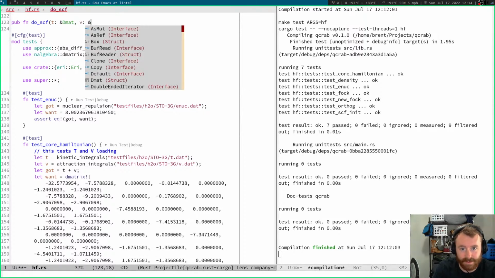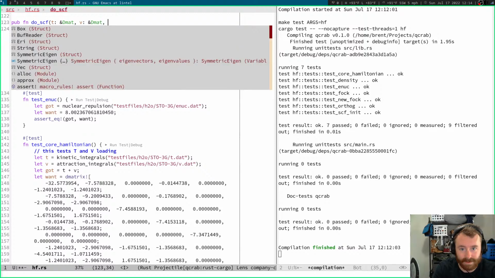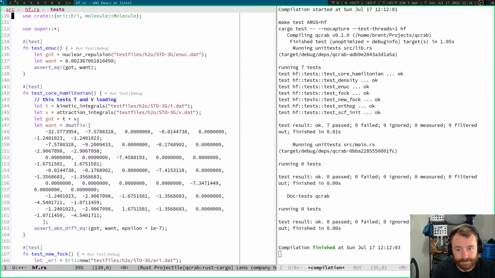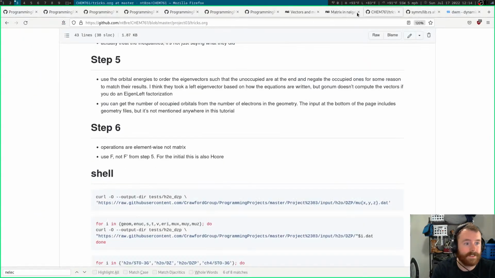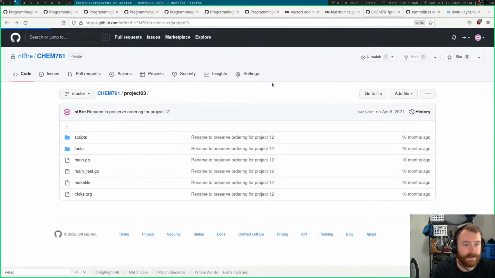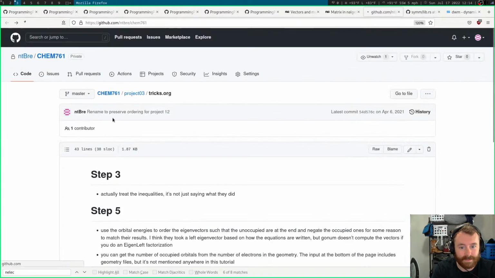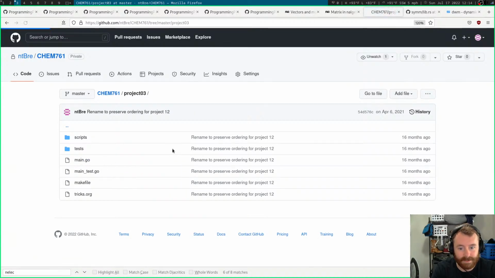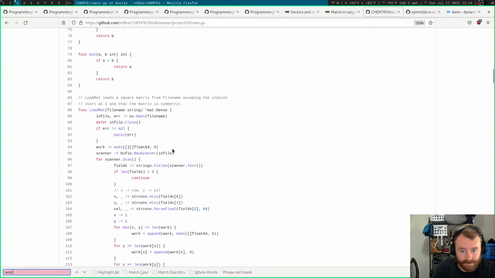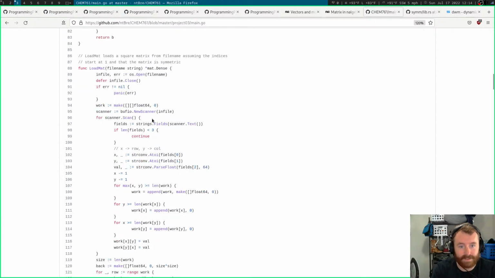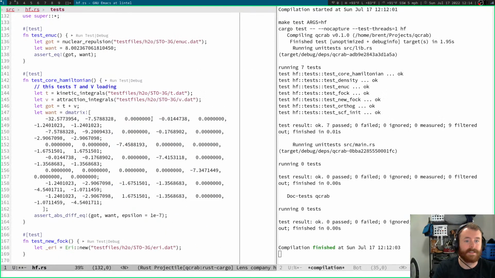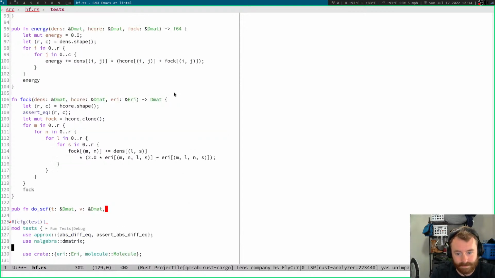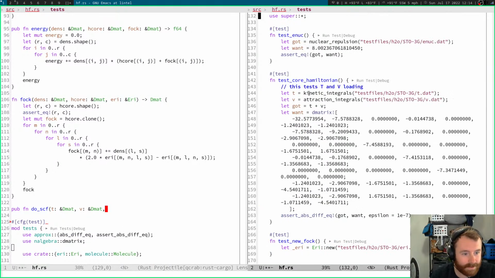T, V, DMAT. So we're going to assemble our core Hamiltonian with that. I think in the Go version I have something called like work, where, oops, project 3, no, I guess not. Let's just go through the test and see what I have to do.